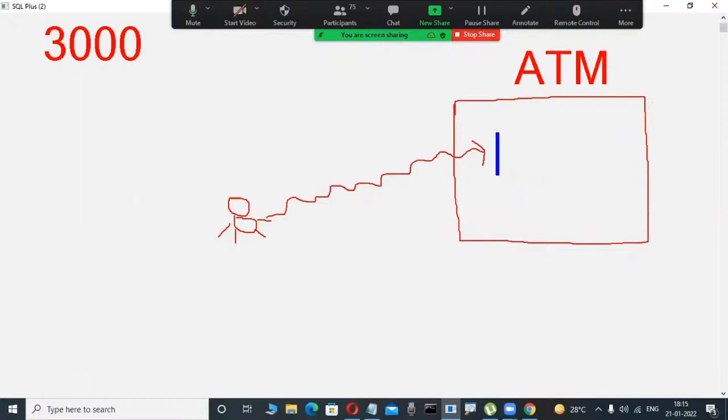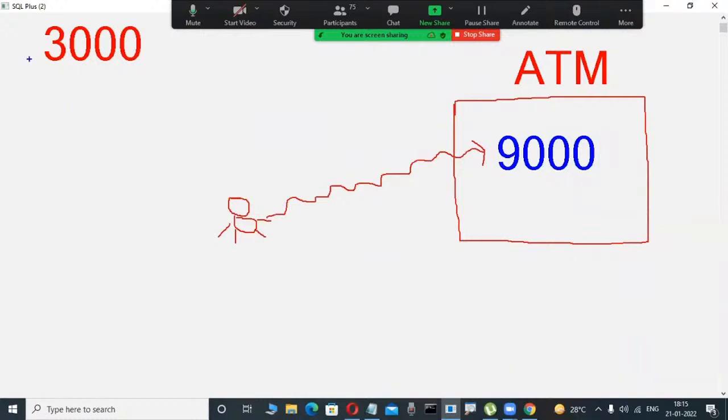Whenever I insert the ATM card, after entering the amount, it will ask. In that case, unfortunately, I mentally decided to withdraw 9,000 rupees. Now as I try to withdraw 9,000 rupees, will I get 9,000 rupees? No.